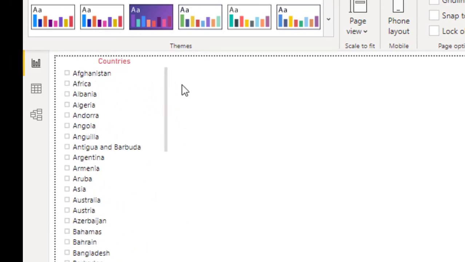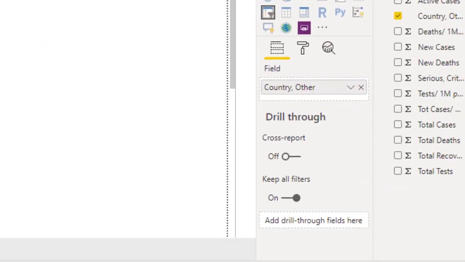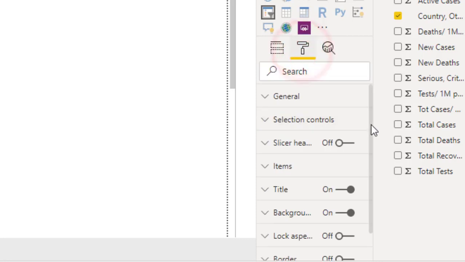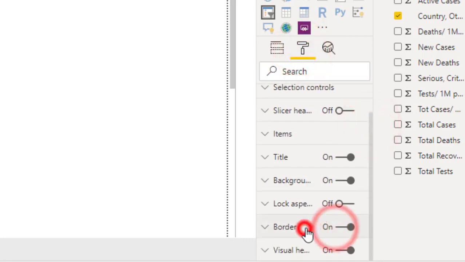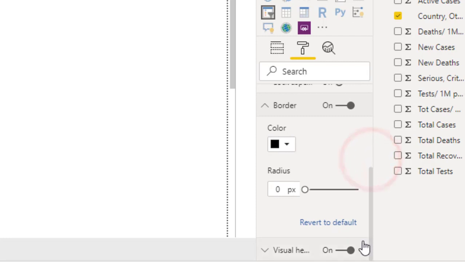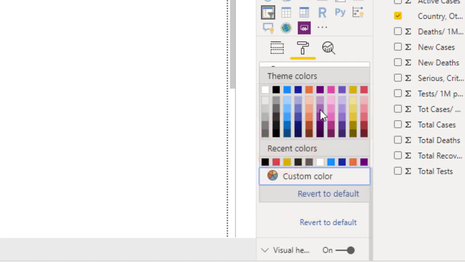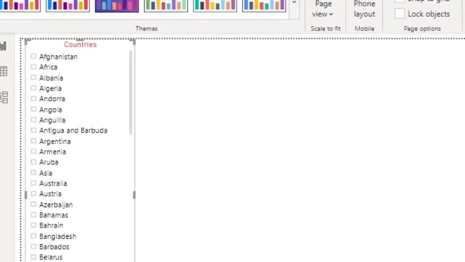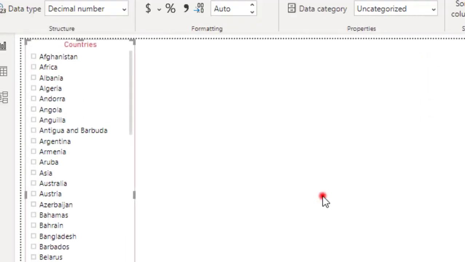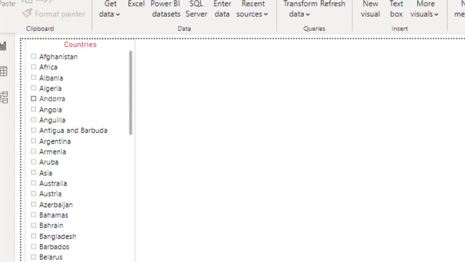So this is the first thing that a person coming to the dashboard will see. He will definitely look for his respective country. So one thing I have left over here is to give the border to have some separating lines. It should be around 1 pixel, or I think it's good to have this border over here.